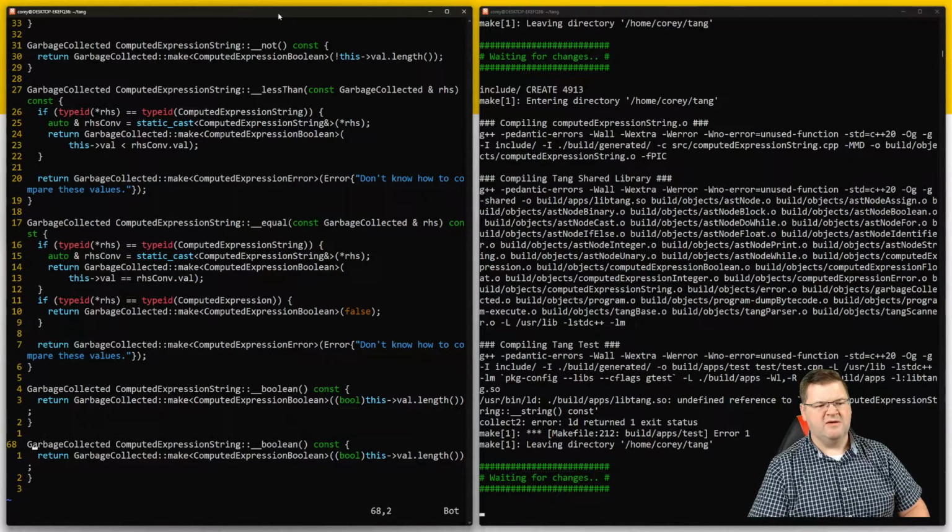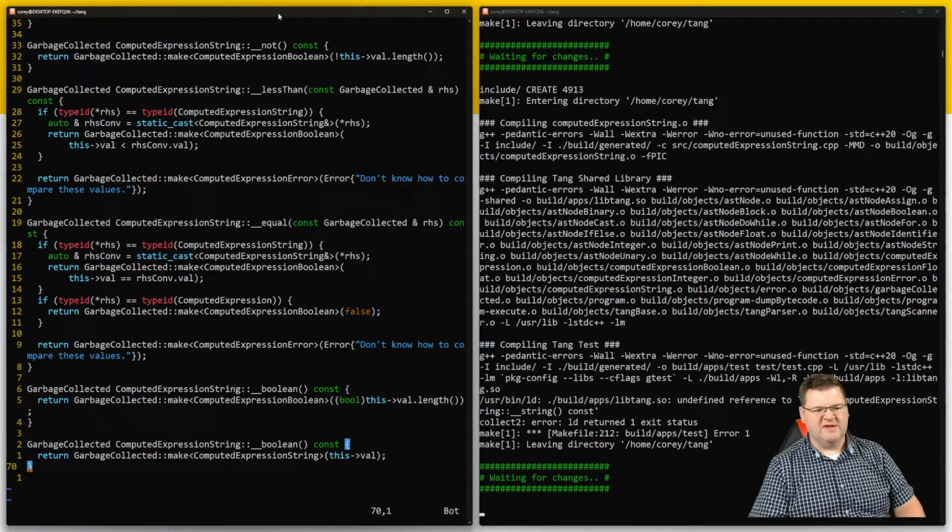Okay, and just return, make a computed expression string, and then this val. Is that good enough?